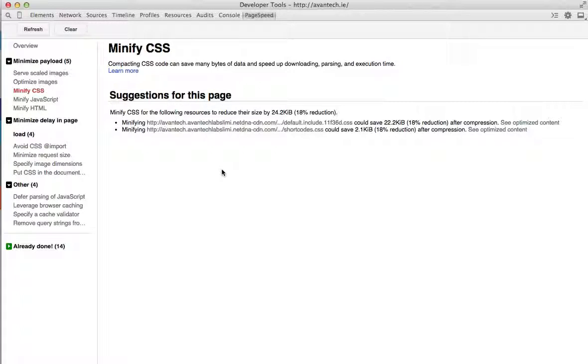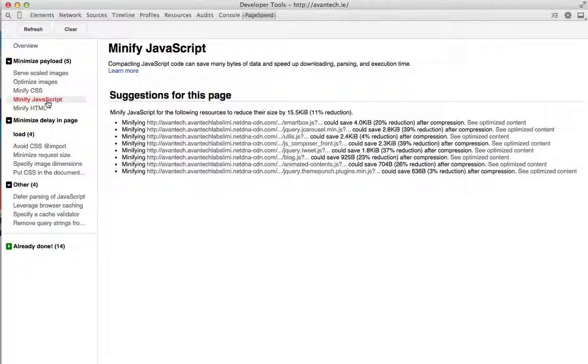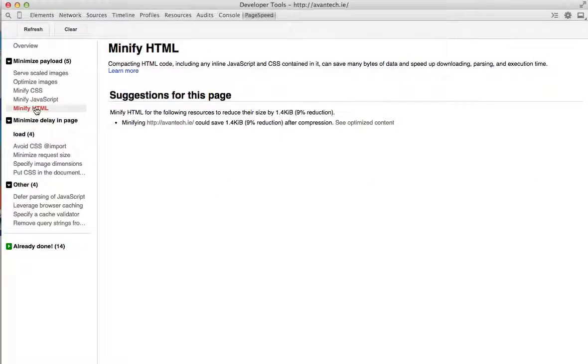So trying to work on a minified file would be very difficult, but because it's been minified and squashed down, effectively it's much quicker to load and the file size is smaller. Minifying CSS and JavaScript, it will work in certain cases, it won't work in other cases. Okay, and minifying your HTML. All right. In some cases you want to do that, in some cases you don't. If you're looking at WordPress, there are plugins there that will allow you to do all this kind of stuff.